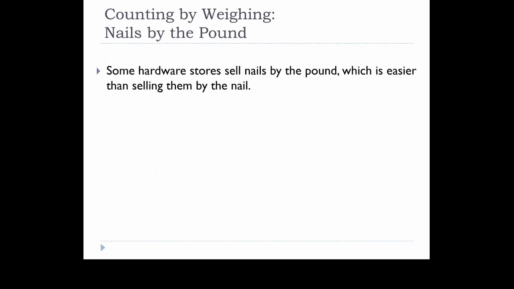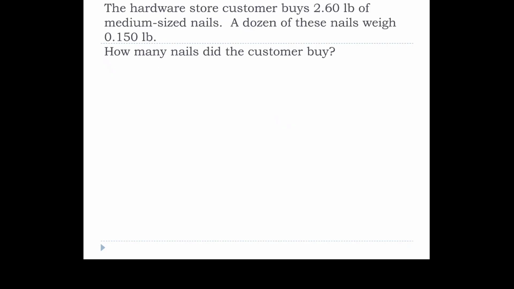Some places, and this is less real now, but years ago, you could buy nails by the pound, and in commercial settings, you can still kind of do that. It's easier than selling them by tens or hundreds or gross or something like that. We want 2.6 pounds of nails. We know that a dozen nails weighs 0.15 pounds.